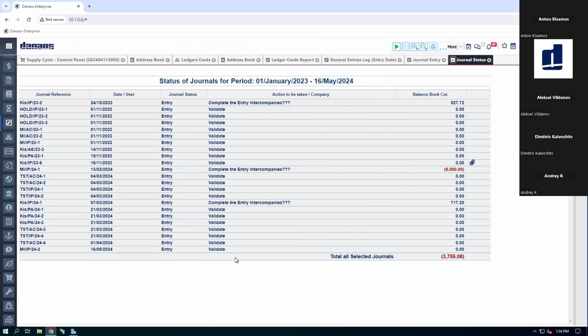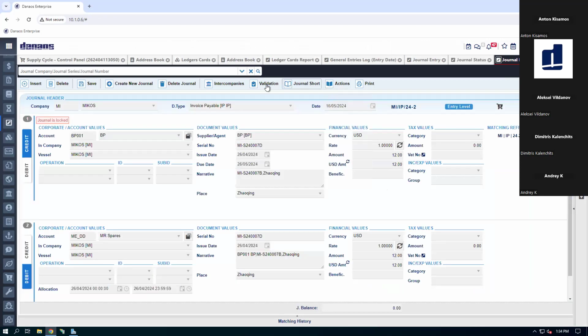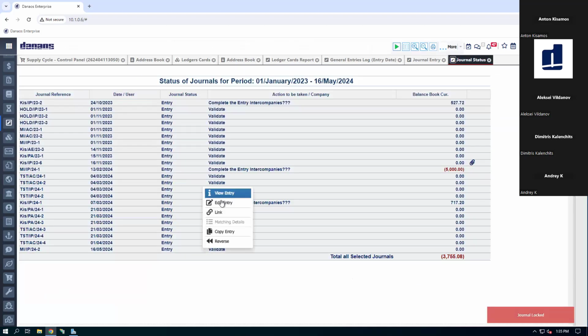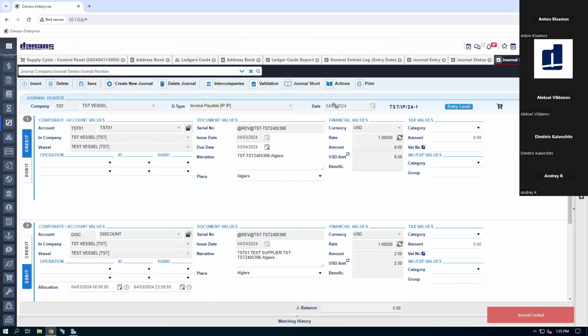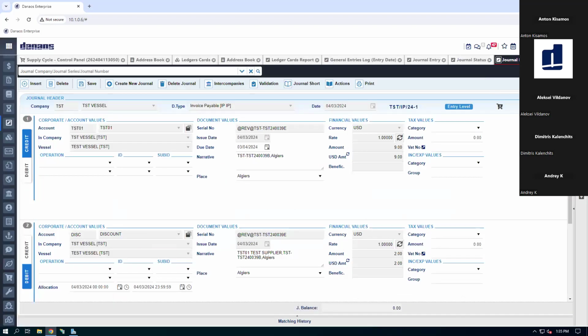So what you can do is right-click on the entry that needs to be validated, edit that, get inside the entry, action, validation. It's the one that we just created. Sorry, let's take another one. Edit the entry, see the entry that is here, validation, and approve the entry in case there is no problem. In this case, for example, you see that we have used this account, probably it's an old entry, and there is no account at the moment in your accounting system. We have deleted that. It was a test case.